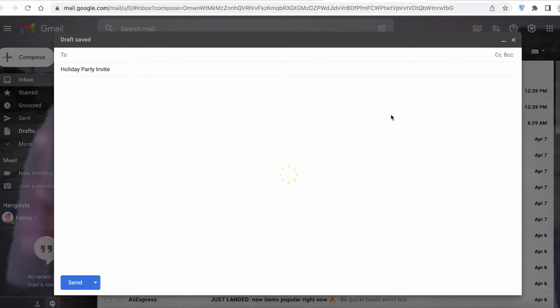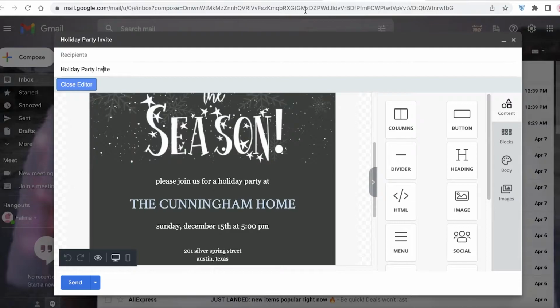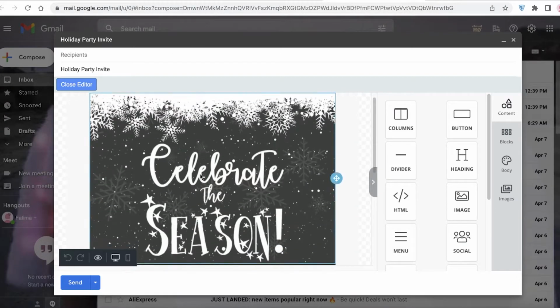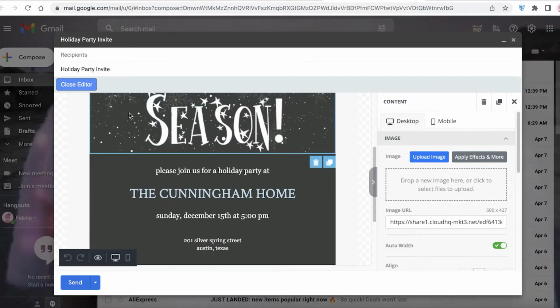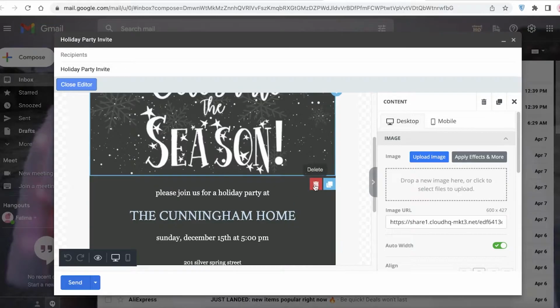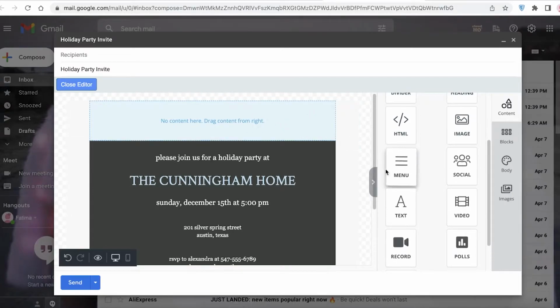How do you actually customize a template? Well, first off, you're just going to wait for the template to load, and then you can see this is going to open up this top tab over your Gmail account, and then you can start editing your template. So you can see this is an image, and if you have to remove an image, you can just select the image, and then you can click on delete over here, and then you can add another content section. So if you want to add your own image, if you want to add a divider or something else, then you can add that as well.